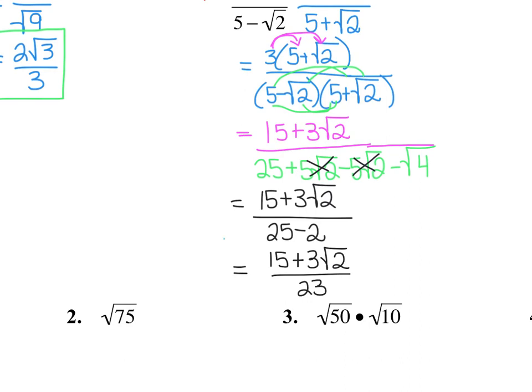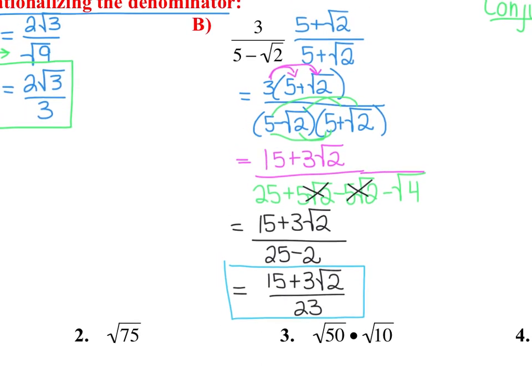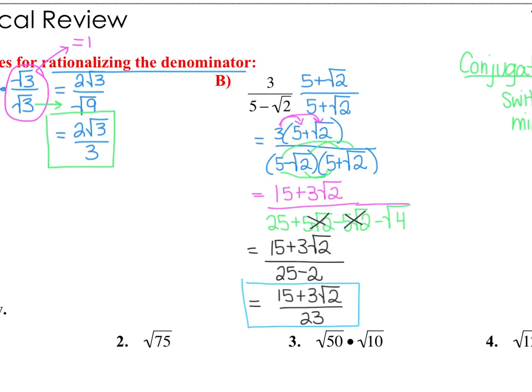Again, anytime you have a denominator that is a binomial with a radical, you have to multiply top and bottom by the conjugate and then just simplify. Do some algebra, some distributive properties, some foiling. I showed a lot of steps here that, as you get used to these problems, you don't have to do all of those.